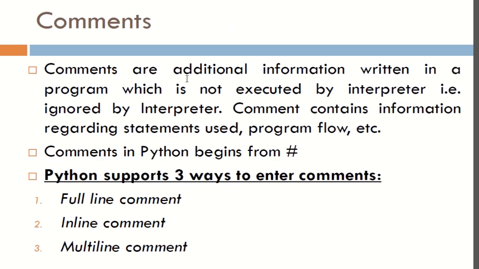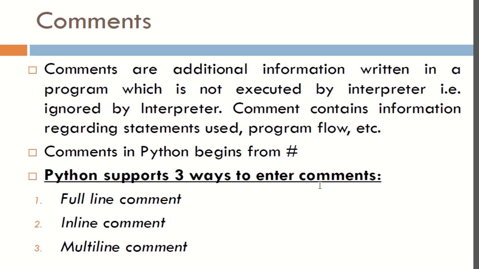Next is comments. What is a comment? Comments are additional information written in a program which is not executed by the interpreter, that is, it is ignored by the interpreter. But comments are useful to help you understand what you have written in the line, or why you have written this line. So a comment contains information regarding statements used, program flow, etc. If you want to give a comment in Python, you have to begin it with a hashtag.